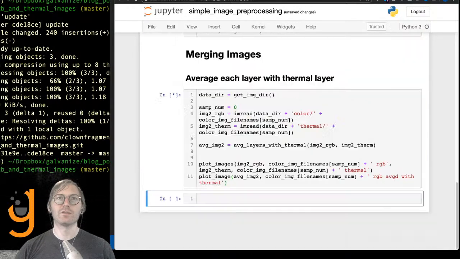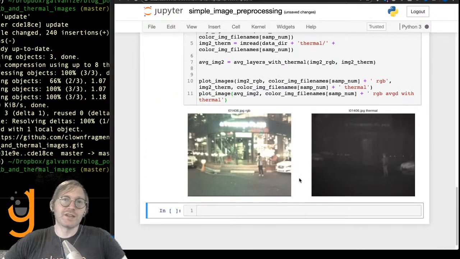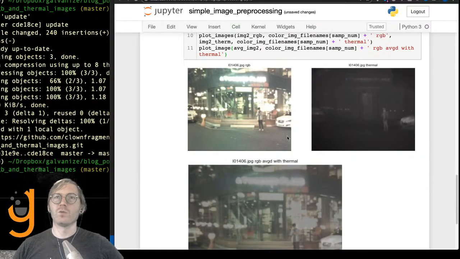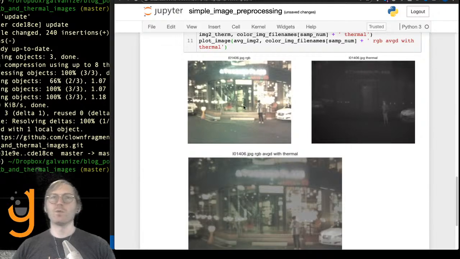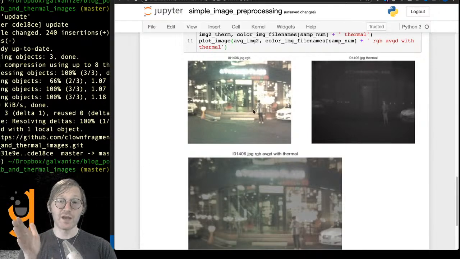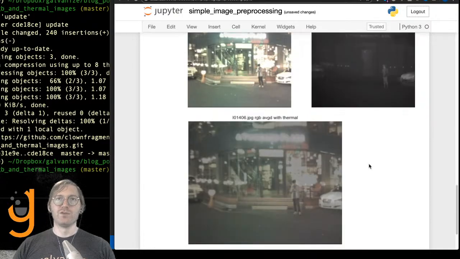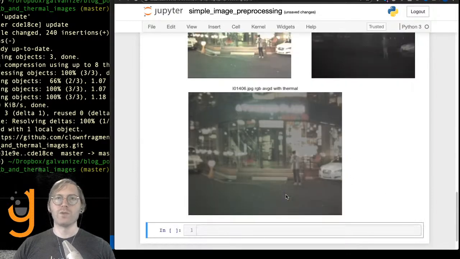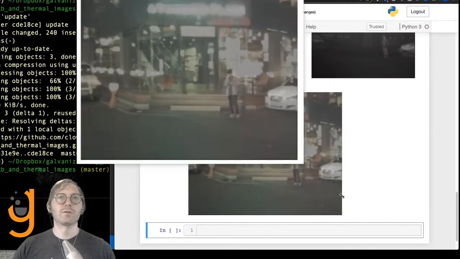Now we can look at this sort of image fusion, right? We can think of this as a pre-processing technique where we've got these parallel images, but you could imagine we could have completely disparate images as long as they're the same size, and we could take an averaged version of one image, like a grayscale image, and use it as the color base, as an averaging color base for another image. So why don't we take a look at this more closely. I'm just going to snap it and make it a bit bigger.